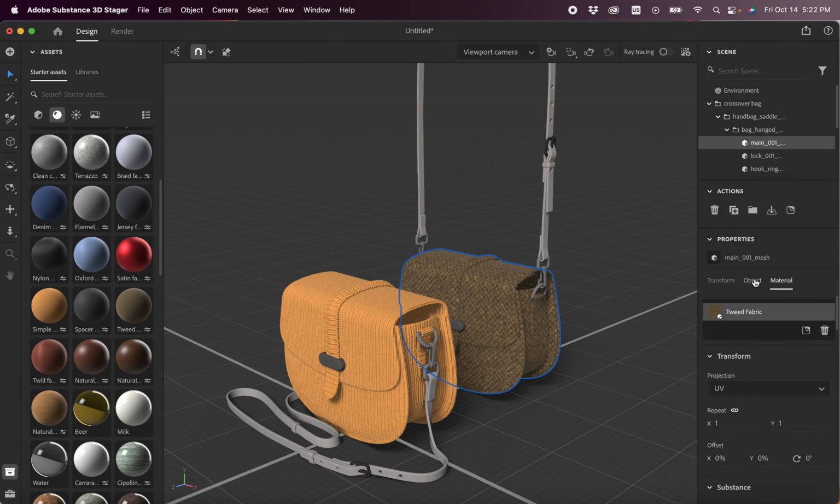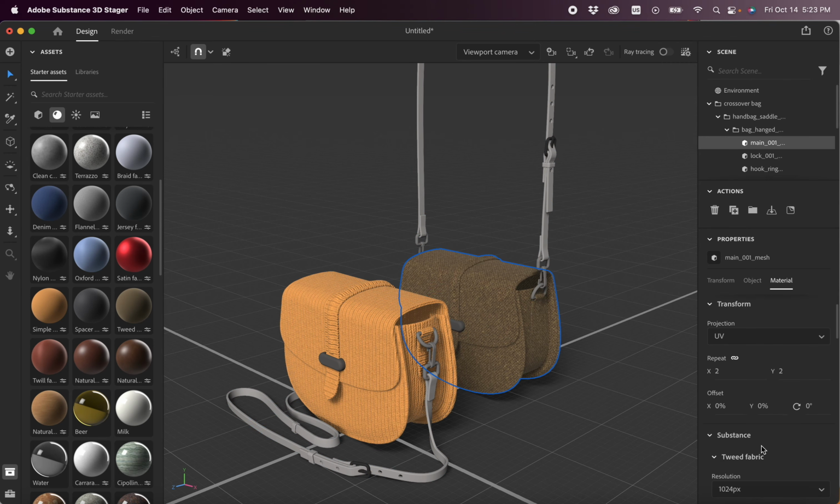If I go down here to transform, I'm able to transform not only the position of that particular selection, but also the object, and most importantly, the material. So I'm going to go ahead and set it to 2, and you can see that it's coming in place. It's certainly looking much better. Earlier it was way too scaled up. It did not look realistic at all.